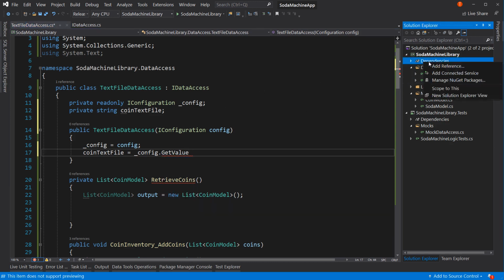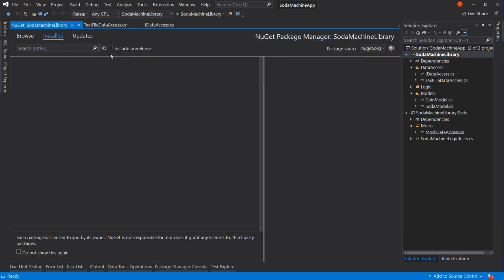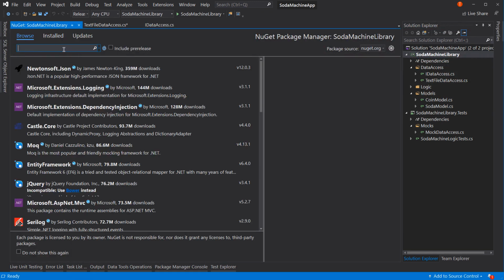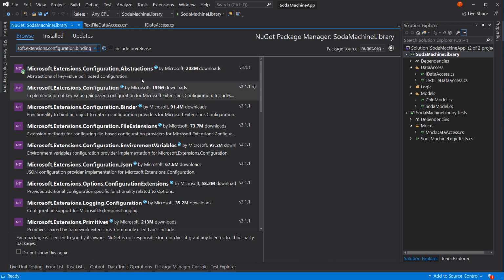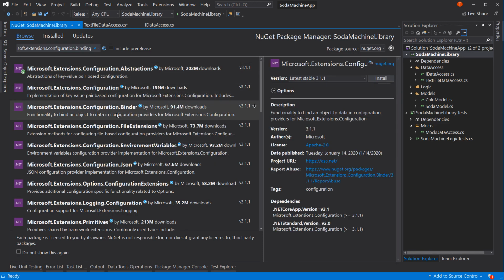And the reason why is we need to go to manage NuGet packages, and we need to go here and say Microsoft.Extensions.Configuration. I believe it's binder. So Microsoft.Extensions.Configuration.Binder is what we're looking for.